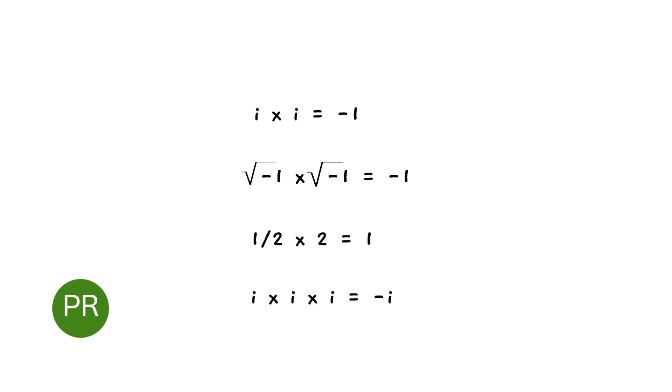The basic operations of imaginary numbers are simple. If you square the i, you get minus 1. Because square root is nothing but taking the half of something. And when you square it, you get 1. And minus 1 raised to the power 1 is just minus 1. So you can play this game. So taking the cube of imaginary number is minus i and so forth.